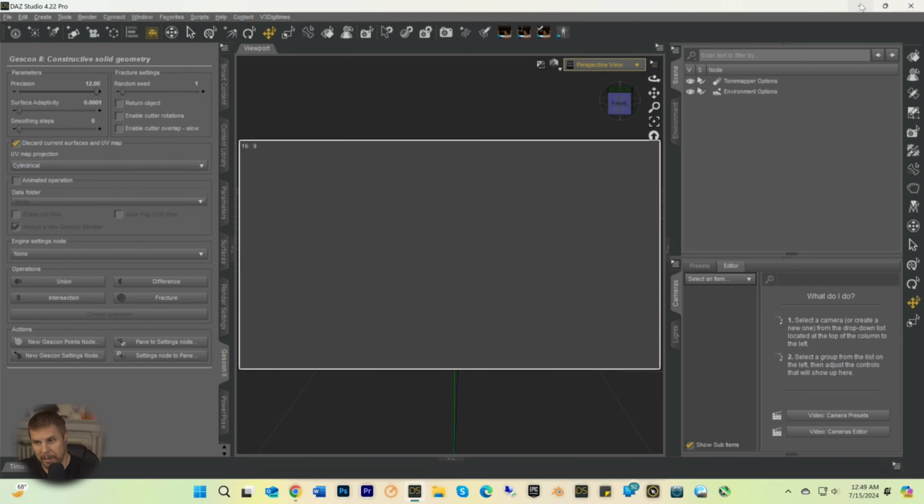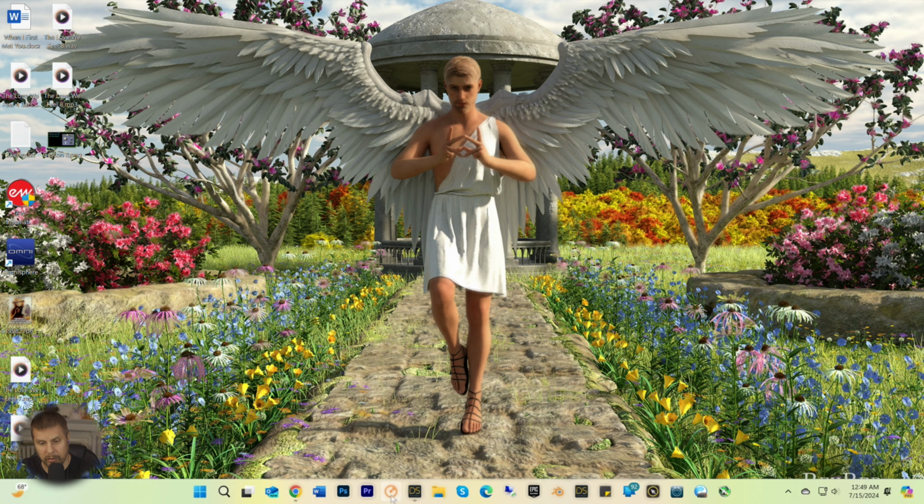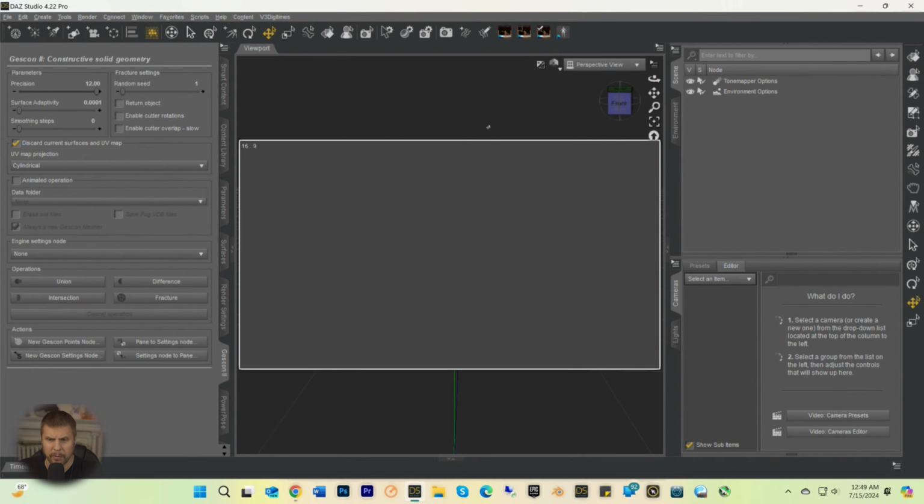So, all right. This is a huge disappointment for me, because I was massively excited about this, and now I'm not feeling the love anymore. Discard current surface and surfaces. Maybe if I take, now you see the surfaces, it's not about the surfaces, it's about the geometry. Okay, this is the area.